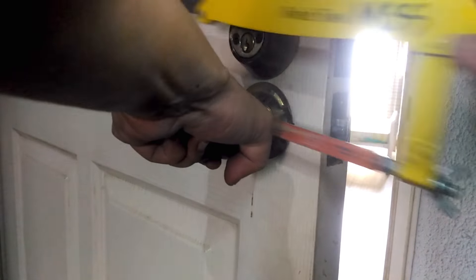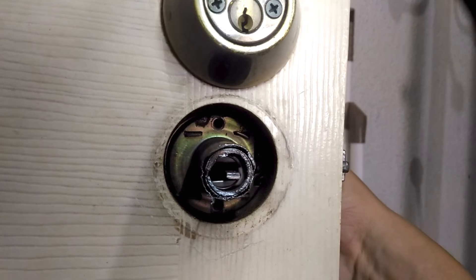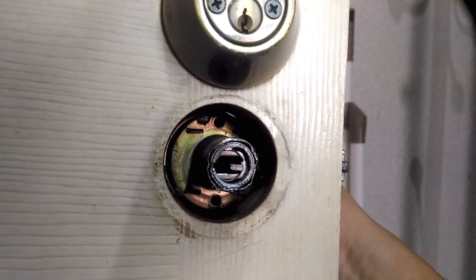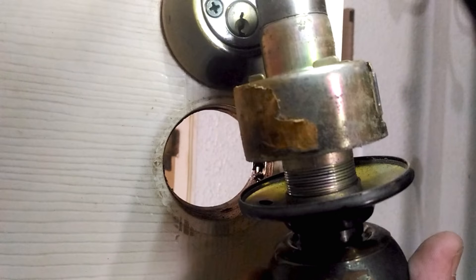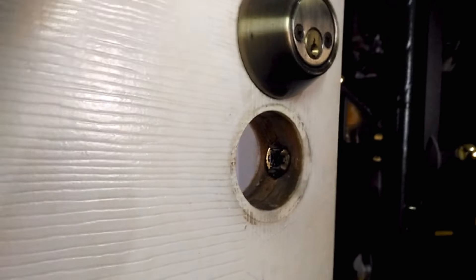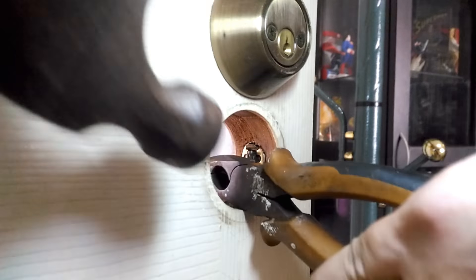After finally getting rid of the inner knob, we can again unscrew the mounting plate. Hopefully your old doorknob isn't as stubborn as this one, but in case you encounter the same situation, you now know there is a solution. Now we just pull out the entire assembly from the outside. If the latch plate is stuck on the side of the door, a good trick is to take a long nose pliers and whack the inside outwards a few times. Then wedge a flathead screwdriver along the seams, whack it loose, and pry out.